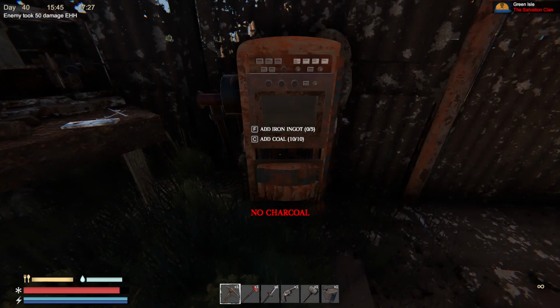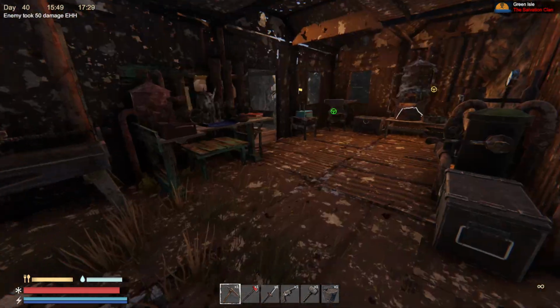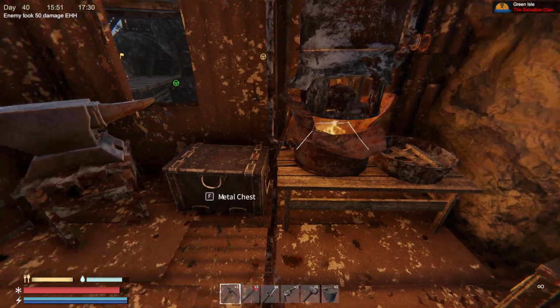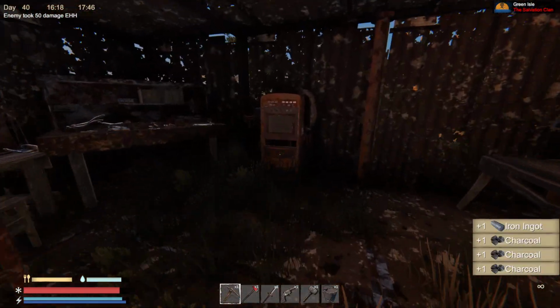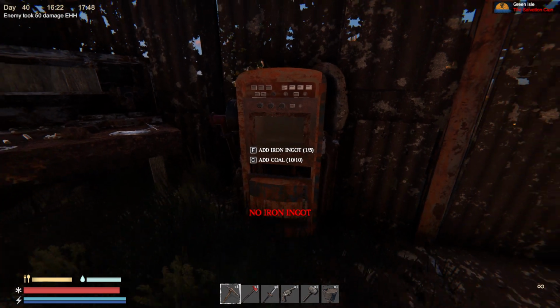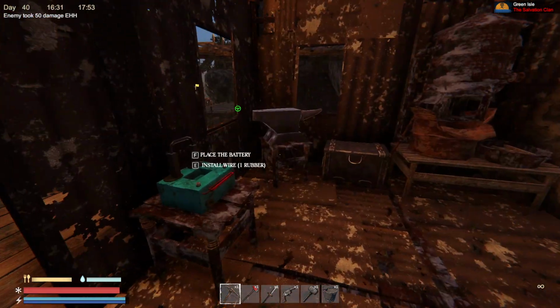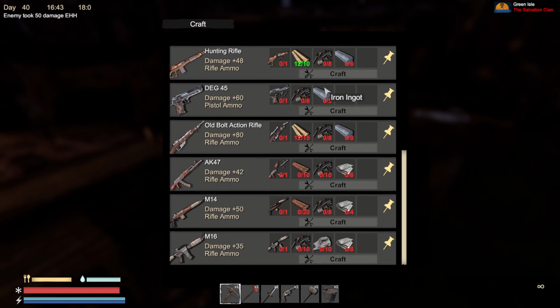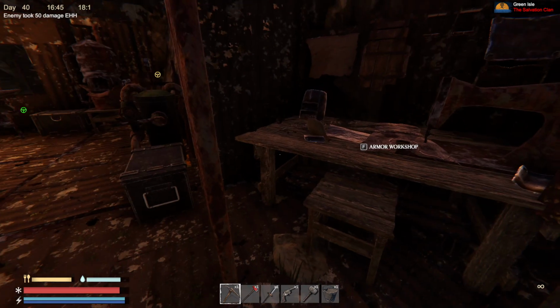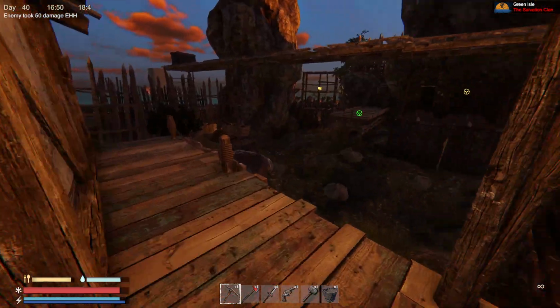But the coal's good because we do have a lot of that. That means we're gonna need so much iron, it's gonna be crazy. And we just used all of it. Well, we got one. Does it truly require all 5 in order to function? Oh, damn. We're already gonna need so much iron anyway because of all the guns that I wanted to craft. But now we're gonna need even more.